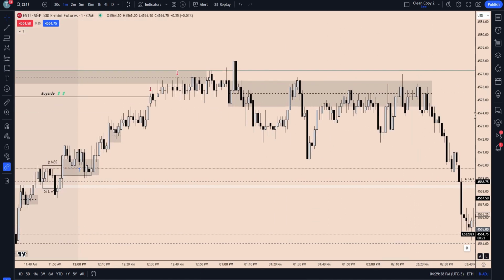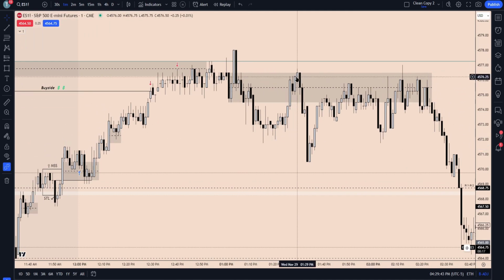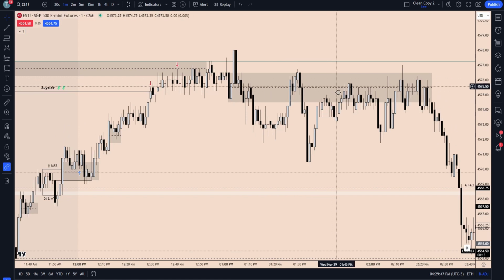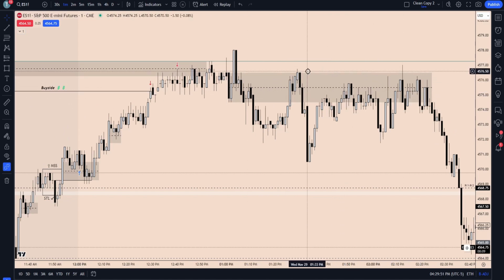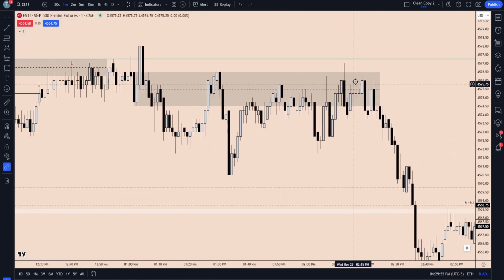All right, let me drag that out. We use it a few times. After we create it the first time, we trade up into it, break structure here at this low, still return into it, consolidate. So messy delivery within here, but you see that it actually holds us at the high. No candle bodies ever breaching that level. As we head into the afternoon, we get a little short-term run on stops. So we clear this short-term high. Don't break structure. At this point, we have created a bullish fair value gap.